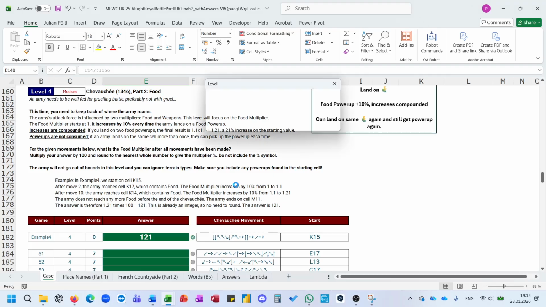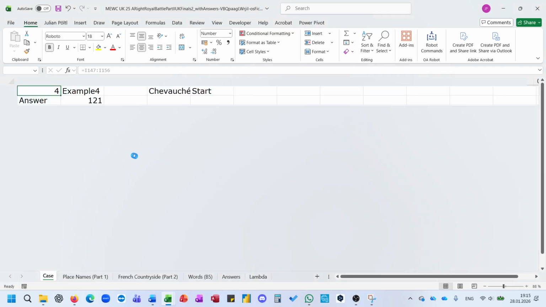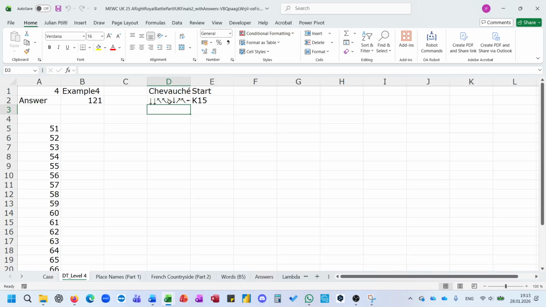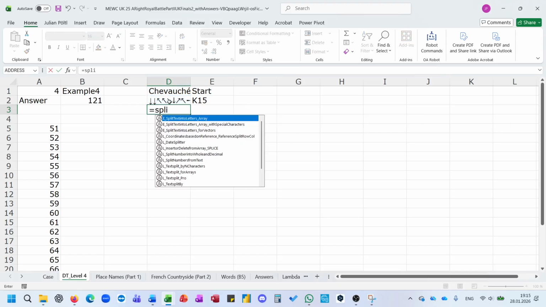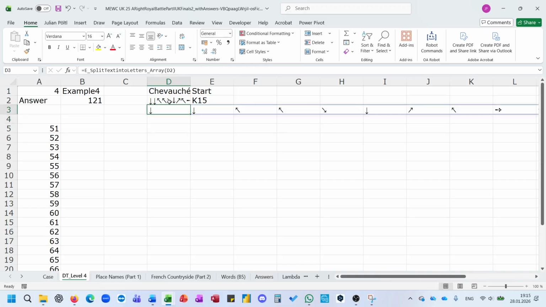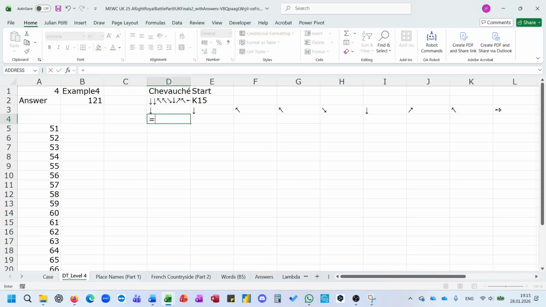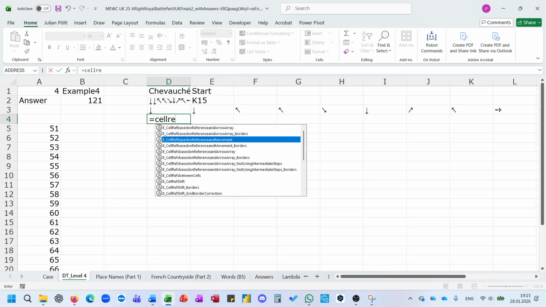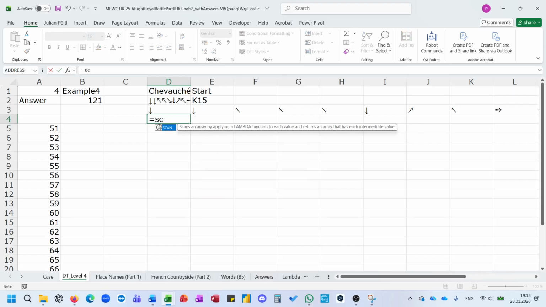Okay. I need to data table this. Or I could also do it single cell, but let's do it so here: MIDSEQUENCE, LEN is the same as split. This is the start, and now I use the cell ref based on reference and arrow array, but with a SCAN.